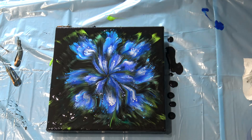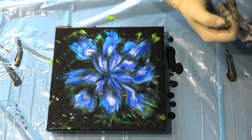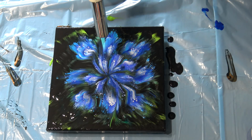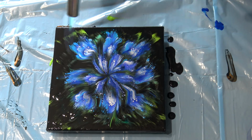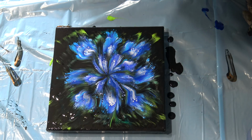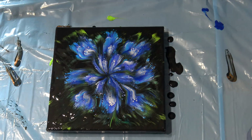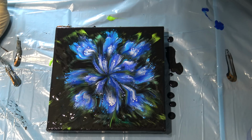And this round thing with green doesn't make any difference, so I just want to see if I can bring some of this orange. I was afraid that I would add too much, and now I lose it completely. But what can we do? We can't do anything now. Maybe my metallic white is too thick, because I didn't get this effect that I want.